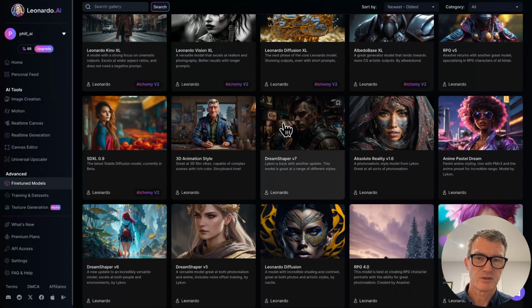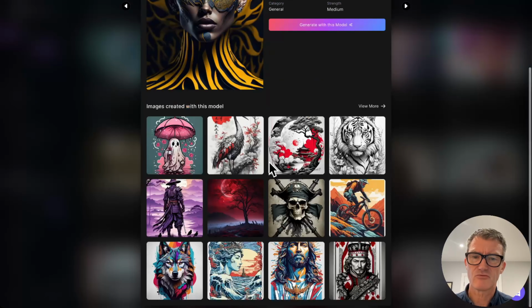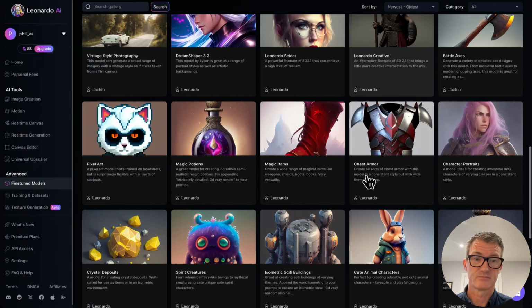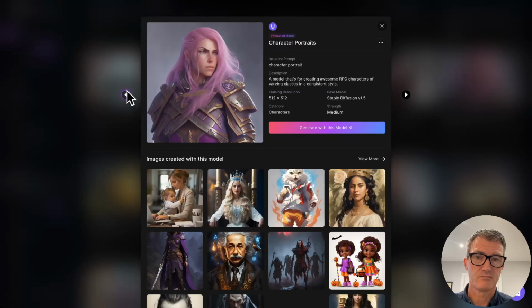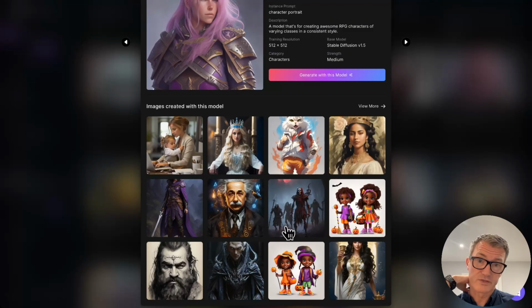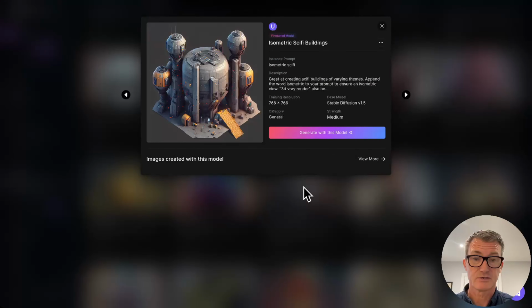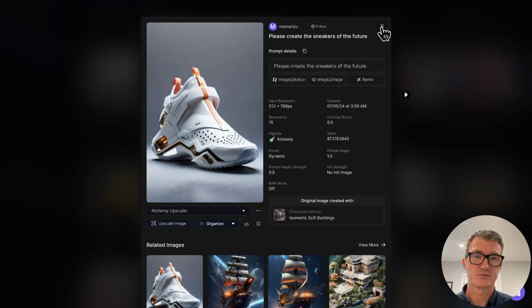Dream Shaper, I remember, was the one they were using, which was really cool. But these are all others. Leonardo Diffusion, I think, was the original where they were producing these kinds of amazing images. But look, there may be something where you go, okay, character portraits. I was speaking to someone last week who creates game cards, and I'm sure with something like this, you can certainly start with a model and then work from there. Isometric sci-fi building, for example, for games. Look at that. We'll go through that screen as well in a second.